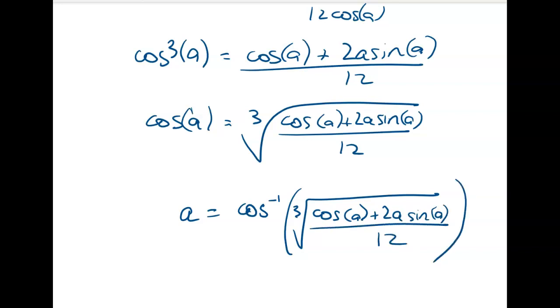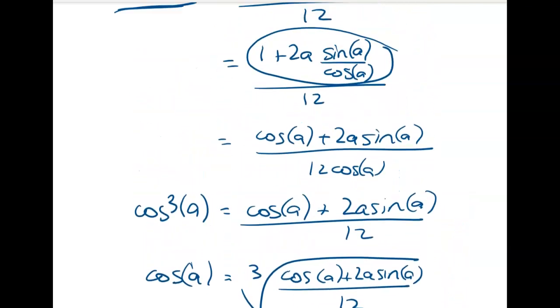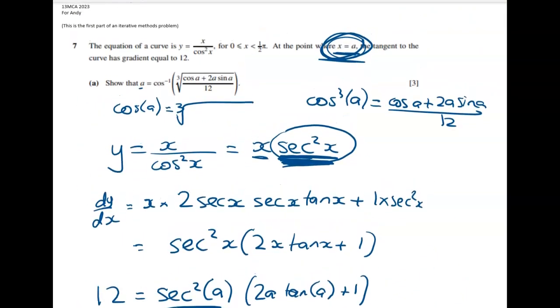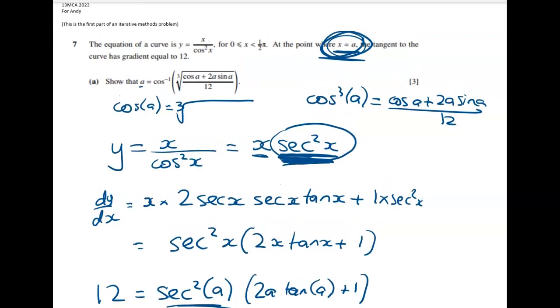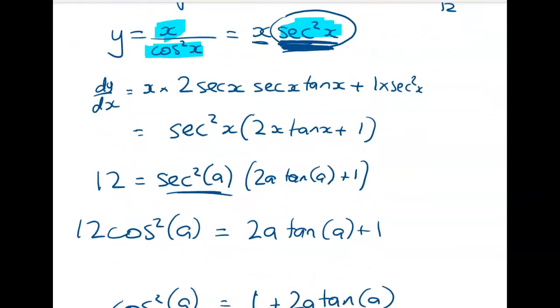So there you go. I don't think it's that hard a question, but there are a couple of things in there that, if you don't see them, make it harder. The first one is noticing that 1 over cos squared of x is sec squared of x. Otherwise, you're going to have a mucky quotient rule thing to work with. The next thing is noticing that cube root, so realizing that the expression you end up with near the end must be a cube and not a square. And again, noticing that you've got cosine and sine, not sec and tan, so you need to undo those trig functions to get back to your basic ones.